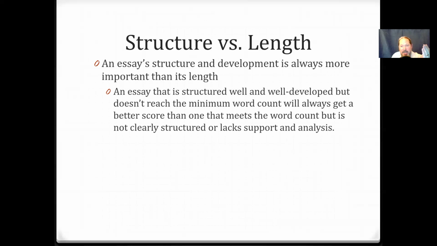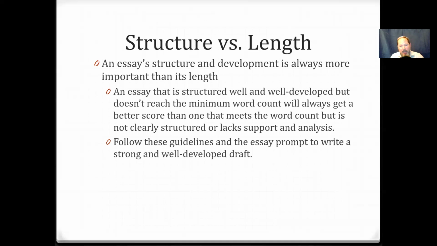Someone can, like I said, BS their way through an essay and meet that minimum word count, but they just keep repeating themselves. Their paragraphing is confusing. They don't use sources to support what they're saying. That's not good writing, even though they met the word count. So always think about the structure and think about how well you're developing your ideas rather than the length. Follow those guidelines and then follow the essay prompt, which I will be giving to you in the upcoming days, and write a strong and well-developed first draft.